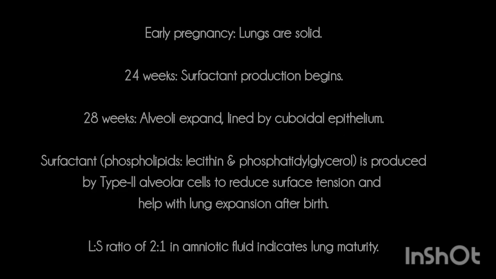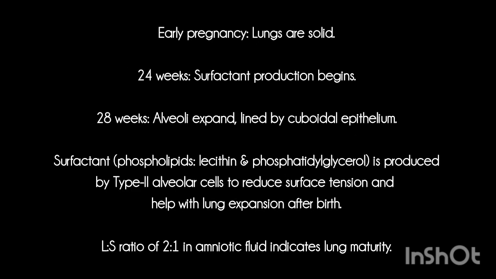Respiratory system. Early pregnancy. Lungs are solid. 24 weeks. Surfactant production begins. 28 weeks. Alveoli expand, lined by cuboidal epithelium. Surfactant phospholipids, lecithin and phosphatidylglycerol, are produced by type 2 alveolar cells to reduce surface tension and help with lung expansion after birth. An L/S ratio of 2:1 in amniotic fluid indicates lung maturity.